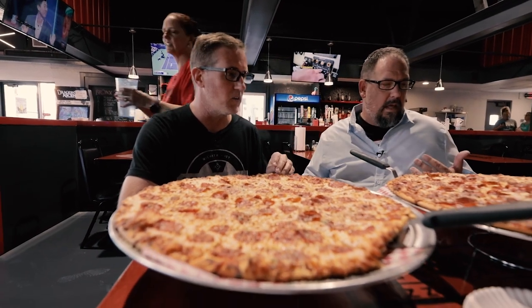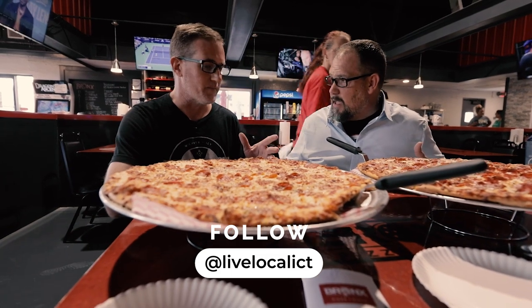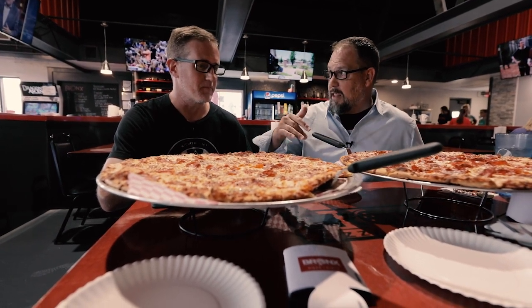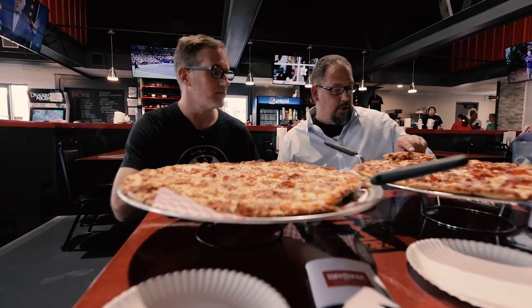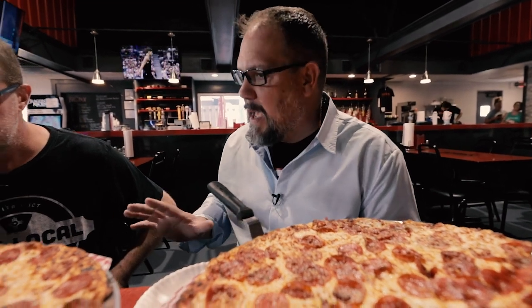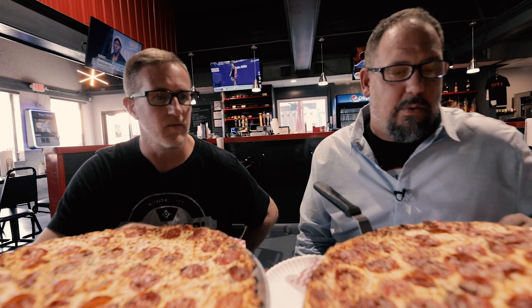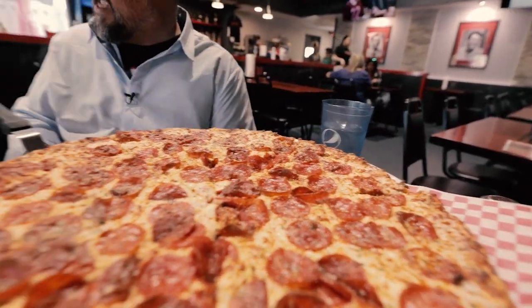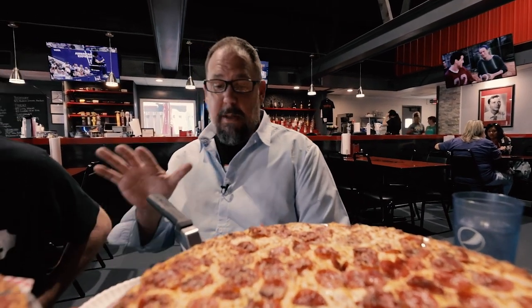First impressions — does it look like a New York style pizza to you? Anytime I get extra cheese and pepperoni pizza in front of me, literally my heart starts to beat. I feel like I'm twitterpated like in Bambi because I'm really excited. There's just like this Pavlov's dog thing. This does appear to be New York style-ish. The crust is a little crunchy here, but I think overall I'm excited to give this one a shot. You can tell by these little dough bubbles that you can see here — this is indicative of actually hand-tossed dough that's been cooked the right way.